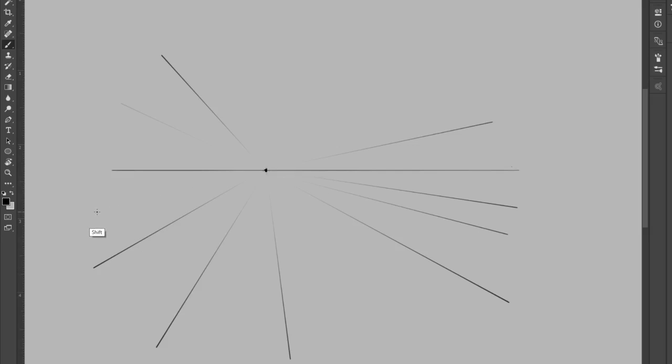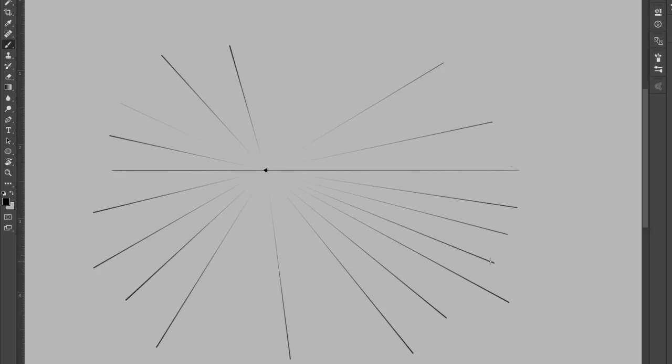And for those of you that are wondering how I'm doing this in Photoshop, basically I'm clicking and then holding shift and then clicking again somewhere else, right? Click, shift. All right. Quite a few lines there now.